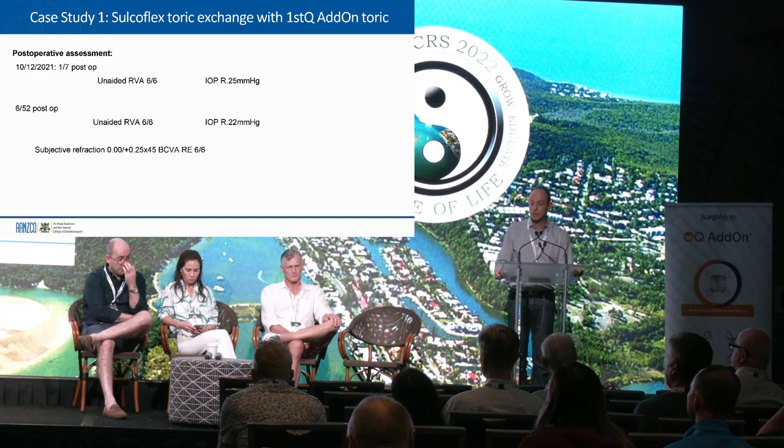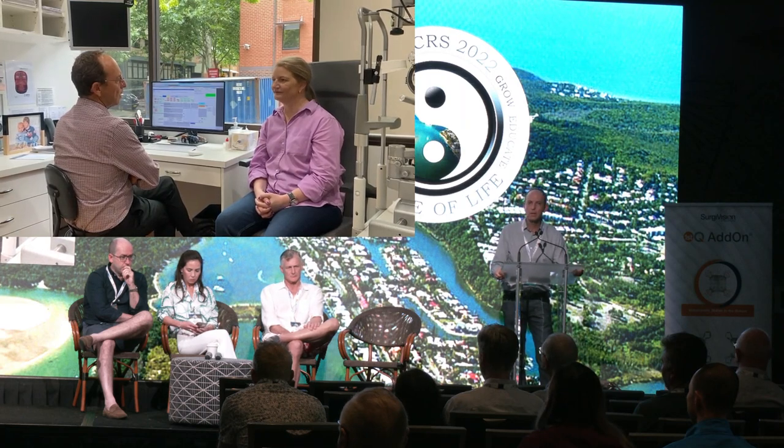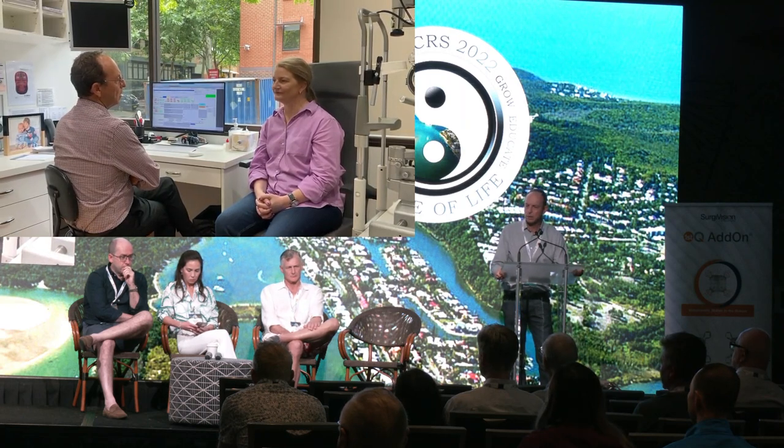What was the result? 6/6 the next day. A slight pressure spike, not much astigmatism, and at six weeks the vision was stable. The doctor suggested I get involved and put in a replacement lens. So the lens I put in — after taking the other lens out — has four-point fixation, so I know where it is and I know that it will stay there.